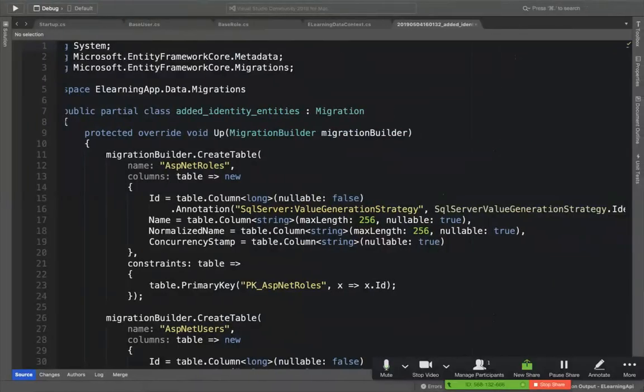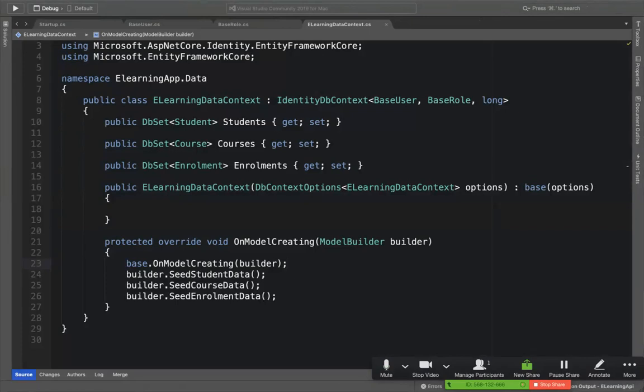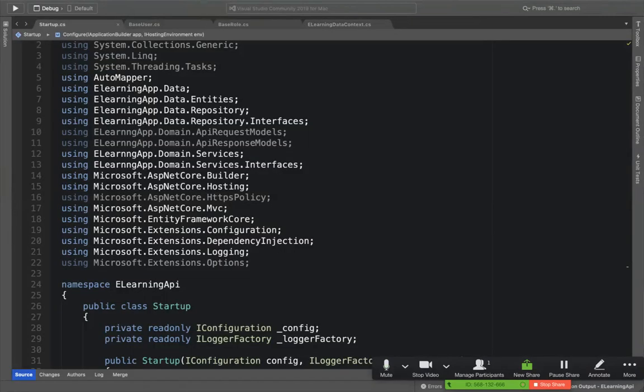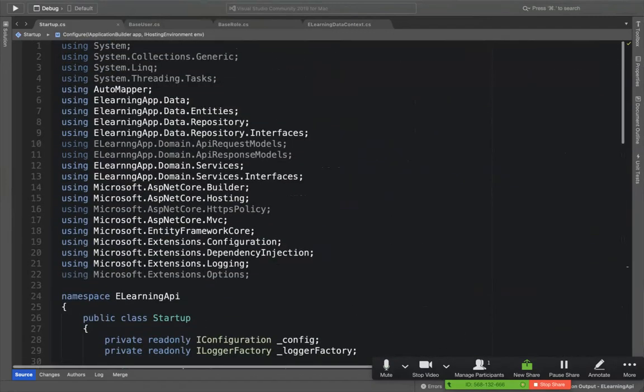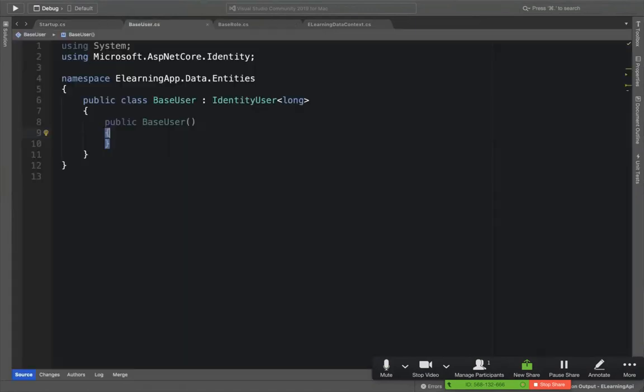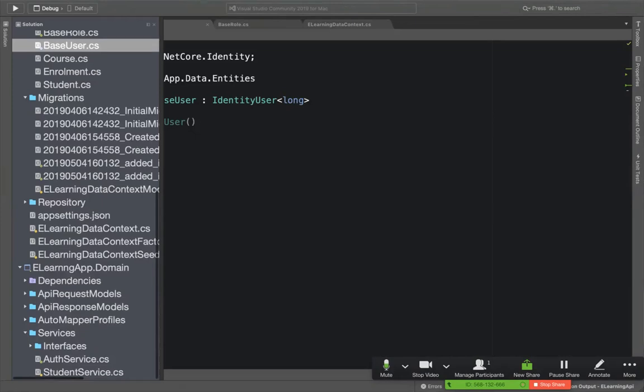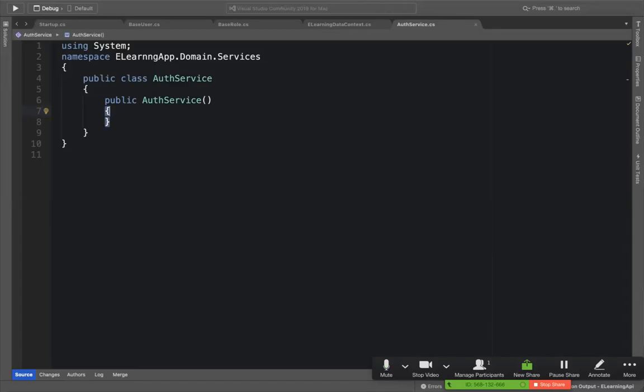So what we need to do now is start doing our service. Let's go to domain, services, auth service. In our auth service, we now need to start specifying the sign in and sign up stuff. So let's do sign up.